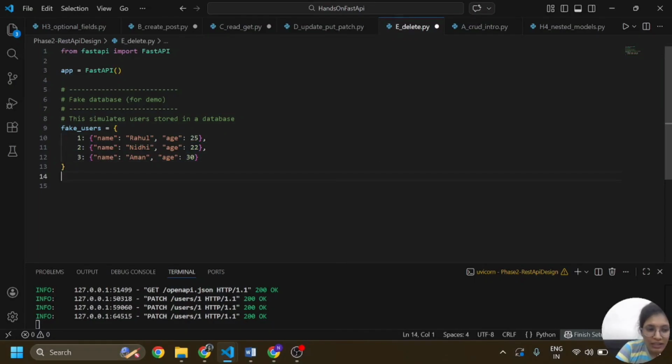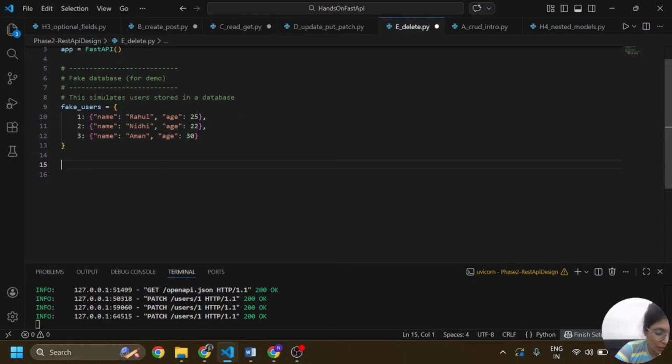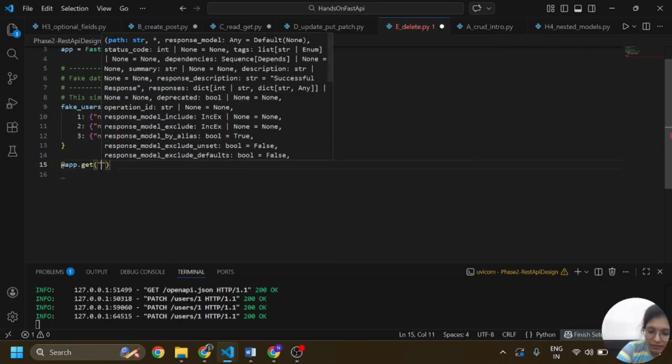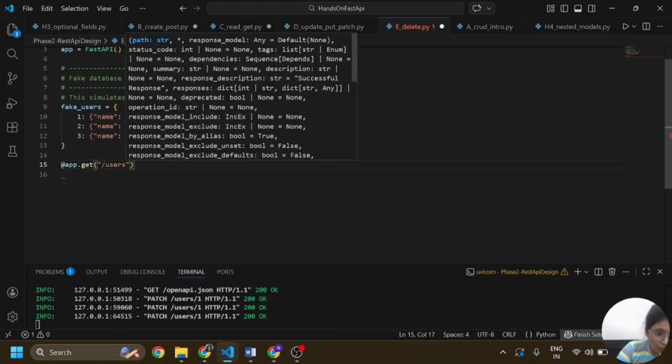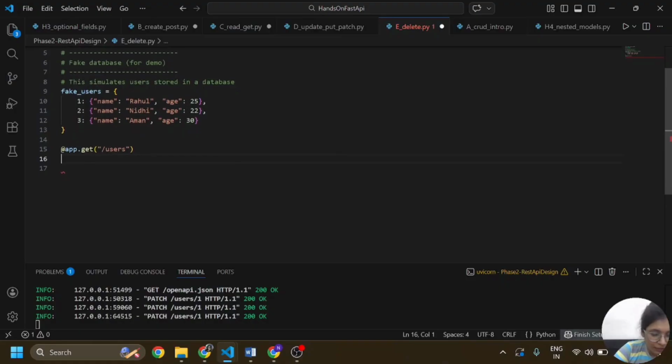So first of all I need to create one GET API, so we can see all users here. The GET API is used to get all the users. So here I'm going to create the decorator app.get. Here I am going to create the path /users. This is our decorator.